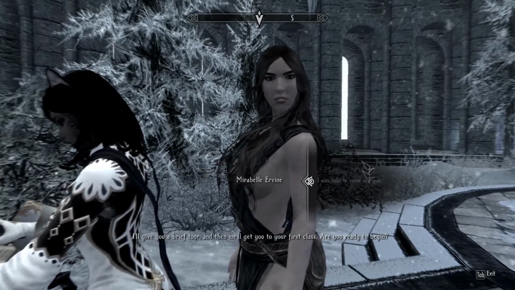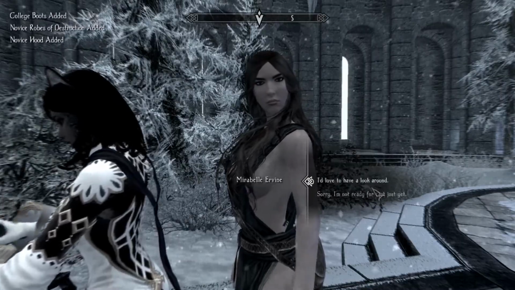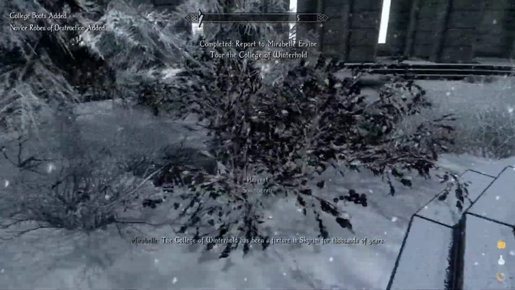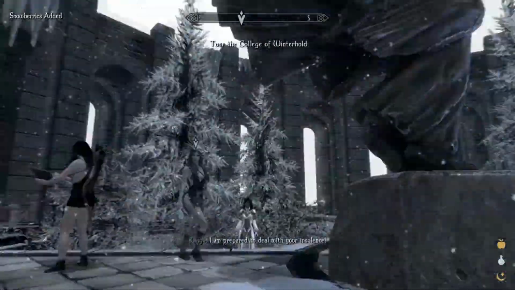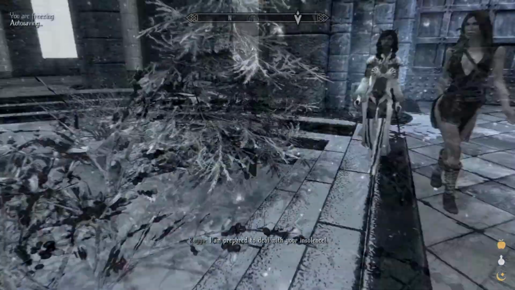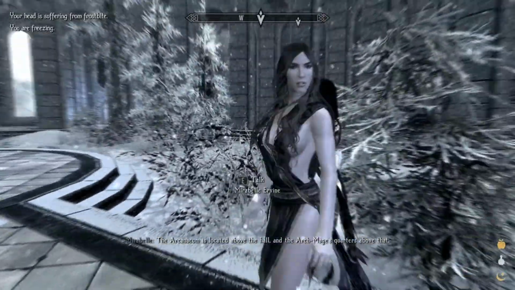To your first class. Are you ready to begin? Yeah, okay. Wonderful. The College of Winterhold has been... and then they have to go through this boring-ass thing. Prominent feature here is the Hall of the Elements. It's so boring. Lectures, practice sessions, and general meetings. The Arcanium is located above the hall, and the Archmage's quarters above that.